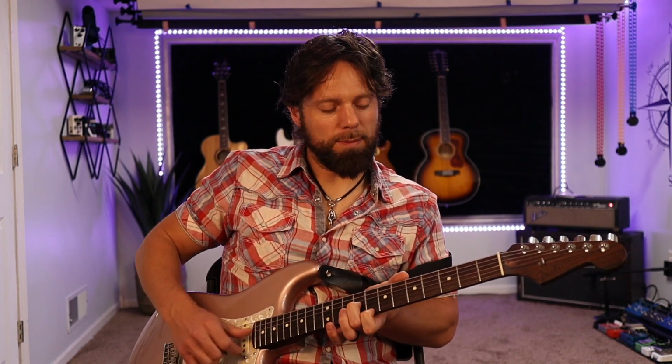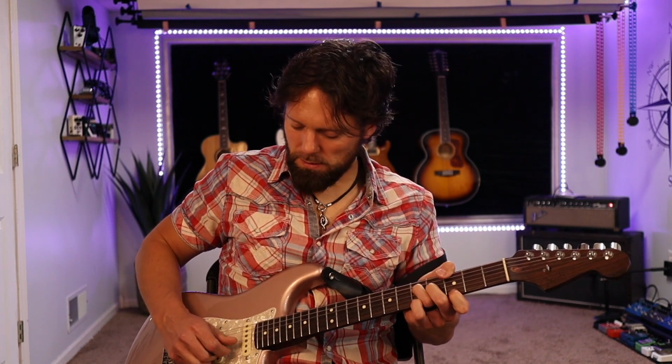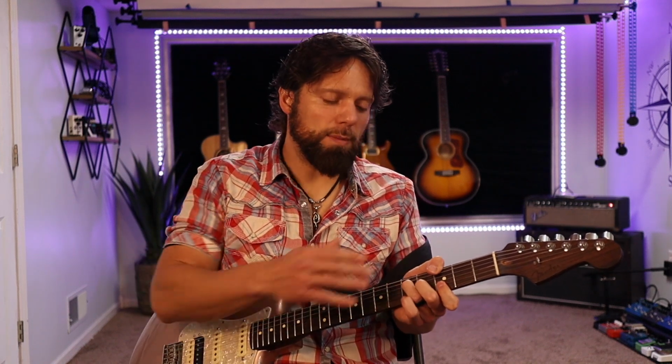And then here we're going to go back to that same pattern we had down here, so it's going to be 1 fret apart. What's so cool about that is they're rotating back and forth between the G and the C. So if you want to stay pretty, you can do that. And if you want to go into something more bluesy like he'll do live, you can. All of it sounds really cool, and you can go back and forth between the two.